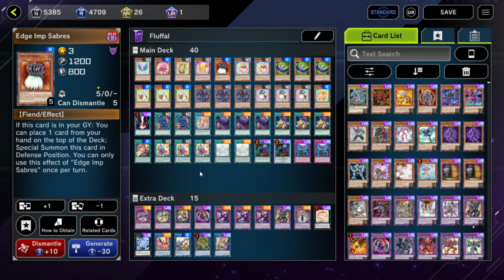This is basically two fusions, since most of your Frightfur fusion monsters require Edge Imp Sabers. You can just use it for your fusion and get it back to the field. Placing the card on the top of your deck is also beneficial because you can possibly just draw that card back.